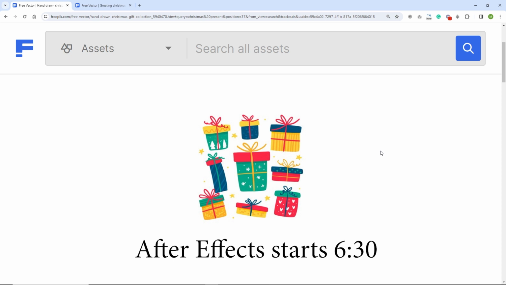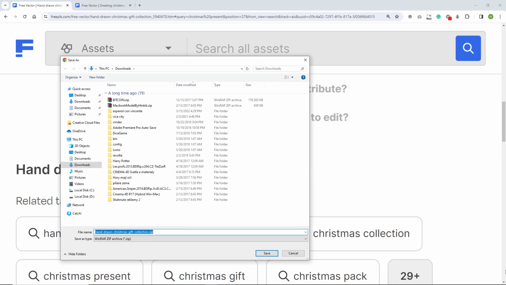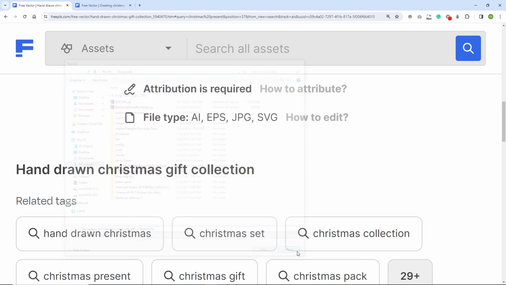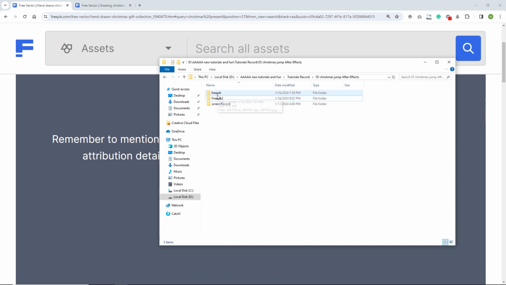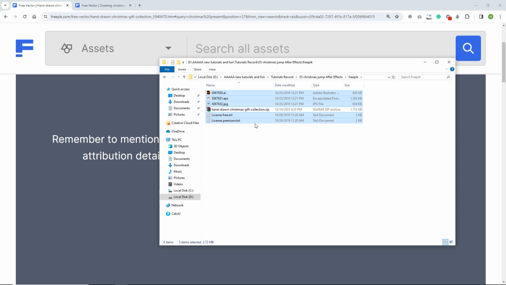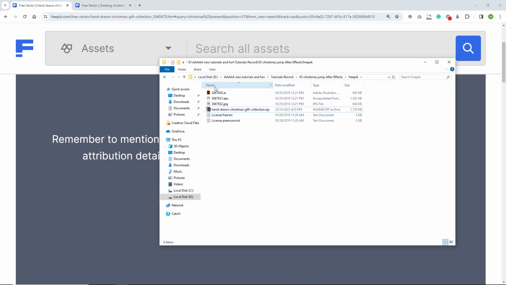But yeah, all you need to do right now is click download, then go with pre-download and just save this. I will hit cancel because I already saved this, and one thing that I want to mention is that if you want to use this commercially, you will have to attribute the author or go premium on the Freepik. But yeah, right now I will go to the place where I have it, and you are going to have a simple zip file, and all you need to do is right click, choose extract here, and then double click on this file, and it is going to open this in the Adobe Illustrator.